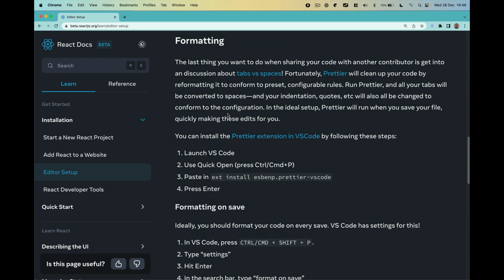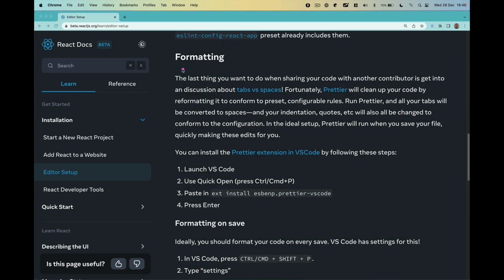Another tool that's really nice is the formatting tool. There is one tool that's very popular in this space that's called Prettier. So you should use Prettier also integrated with your IDE. IDE is just a different name for editor. It's an integrated development environment, so you can do everything that you need in development mode inside an IDE or an editor.